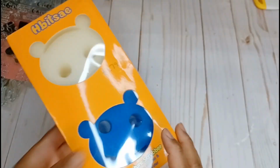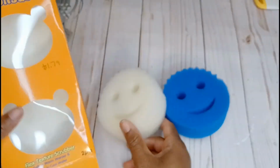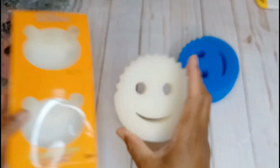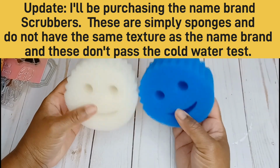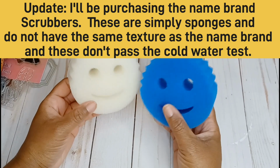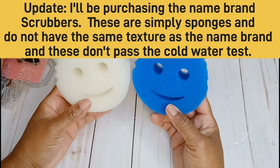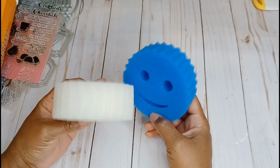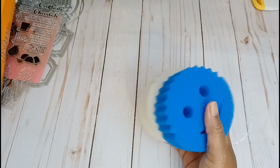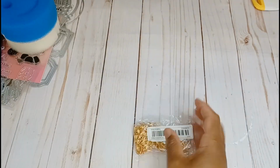Candy. I wanted to try these. These were $1.79, and these are just little scrubbers. And oh my gosh, since it had the little bear face in here, I thought that these were going to be bear shaped, but these are very similar to the name brand ones. Actually, I cannot compare them to the name brand ones because I've never purchased them before, but I definitely wanted to try them out. And they're going straight into my kitchen. Actually, I think I'm going to use one of them on some shoes. Maybe. I don't know. But anyway, $1.79. I can definitely afford to try them out at that price.